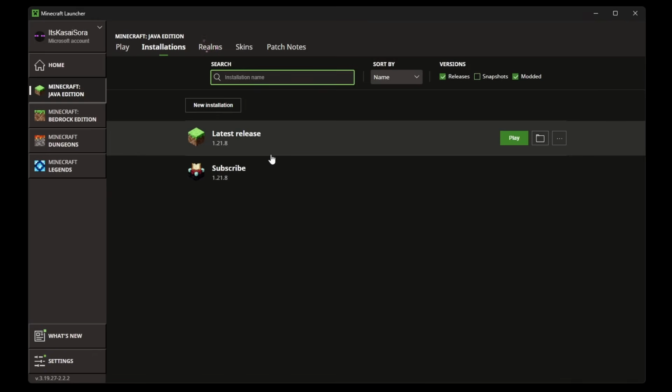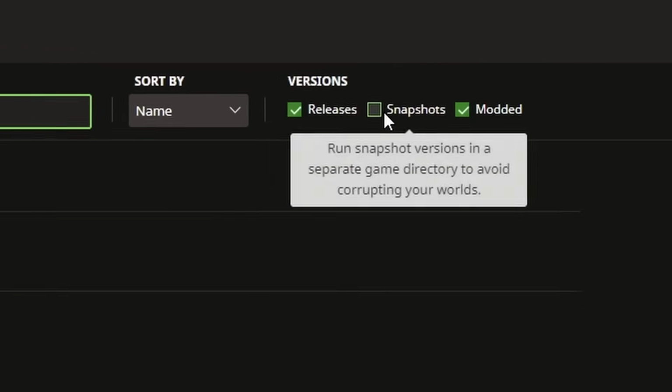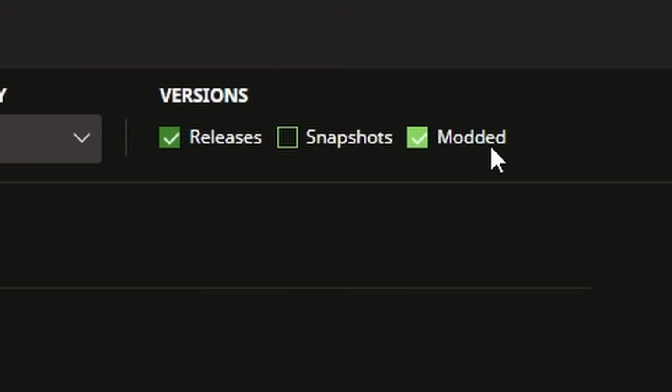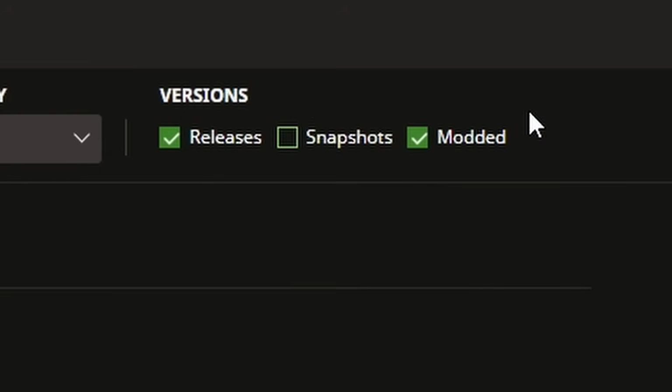Now, you can simply create as many installations here as you want, and like mentioned before, releases, snapshots, and also modded versions are fully supported. So what is modded? Well, essentially everything which is not a snapshot or a release. So if you, for example, want to install a mod loader, like Fabric or Forge, then as soon as you install that mod loader, it will create a new installation for you in the vanilla Minecraft launcher. Now, that installation is not a release or a snapshot, it is something else. And Minecraft classifies everything which is not a release or snapshot as something modded.